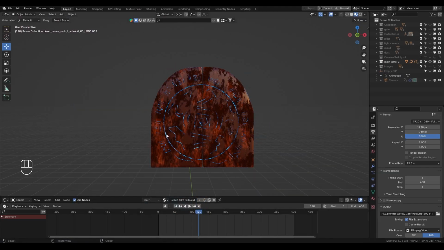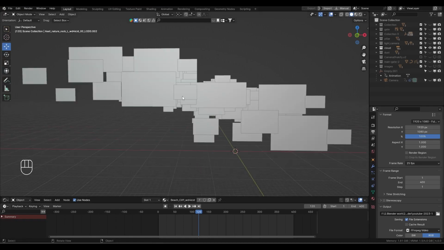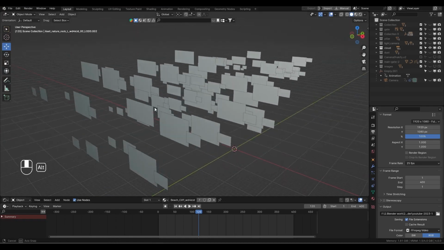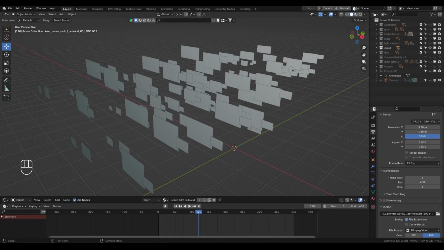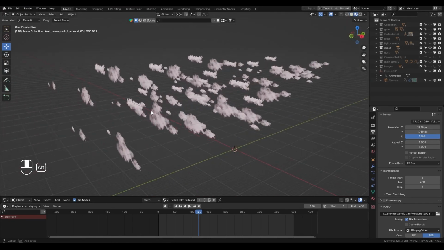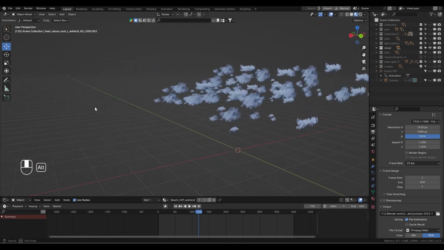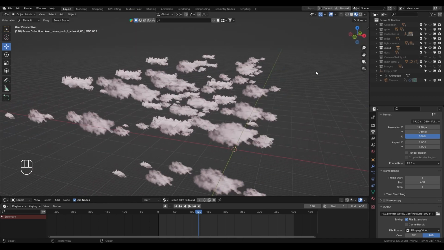I wanted to create some clouds and a landscape to fill the background. To create the clouds, I downloaded some images of clouds with transparent backgrounds from Google. Then I imported them into Blender as planes, just like before. I duplicated and scaled the cloud planes and arranged them in a random pattern. I also rotated them slightly to create some variation.